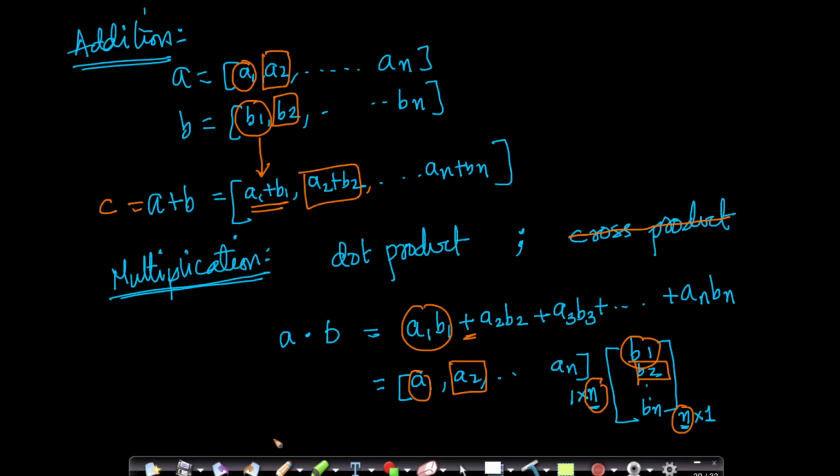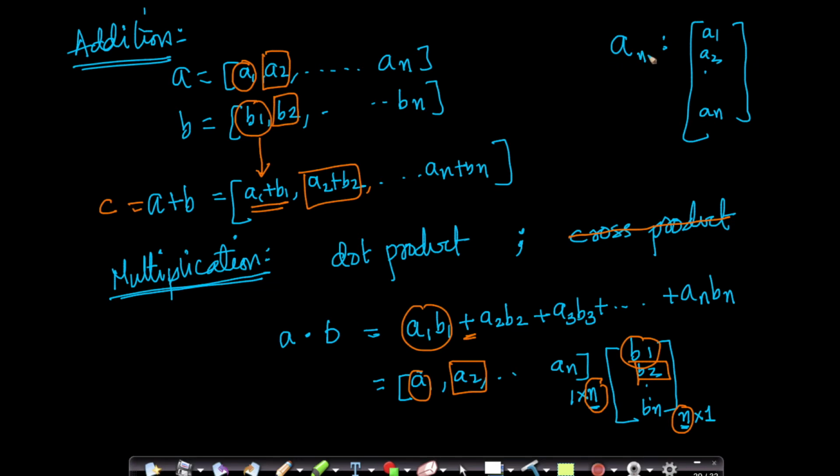Now, from a notation standpoint, whenever somebody says a vector, they typically refer to it as a column vector. So whenever somebody says A is a vector of size n, they typically mean that A is a column vector. This is just for simplicity. Whenever somebody says a vector, by default, it's a column vector, because there's always this confusion: is a given vector a column vector or a row vector?